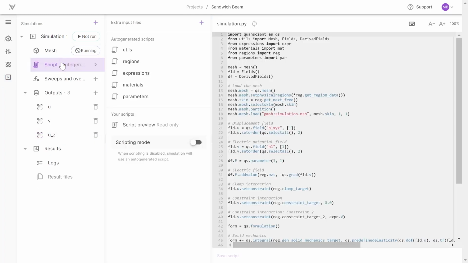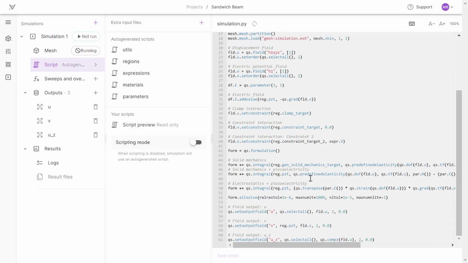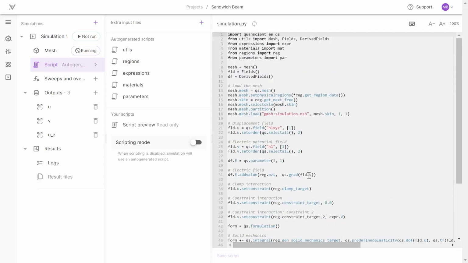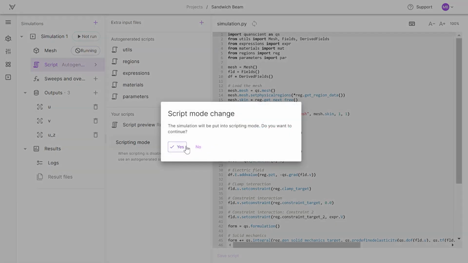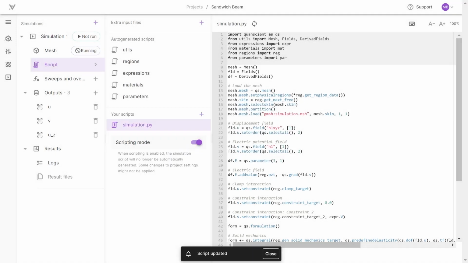Now we can take a look at the script. It's been auto-generated and includes already all the physics here, and as I mentioned, we can edit this script and rotate the piezoelectric material such that it is polarized along the x-axis.